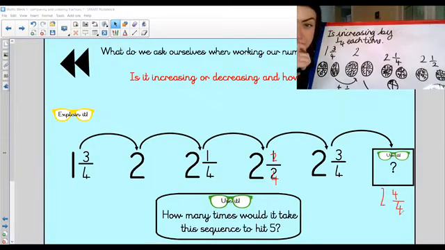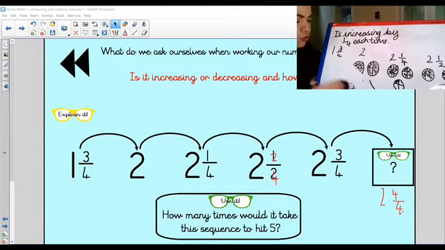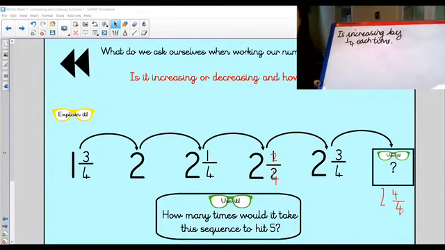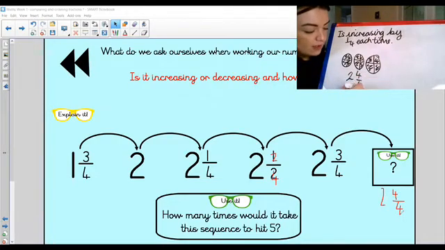I'm just going to draw that, because something doesn't quite sound right to me. 2 4/4. 2 wholes, 4 equal parts. And 4/4. 1, 2, 3. I see what I've done there. 2 4/4 is actually 2 plus 1 more whole, which equals 3. So instead of 2 4/4, I can also say that that is 3.